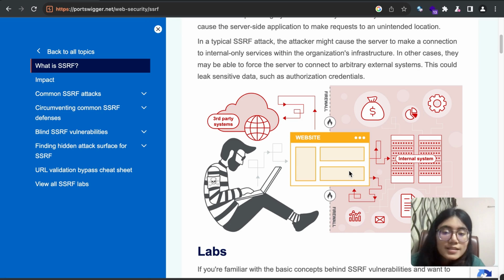Now, let's say the developer was one step ahead of us and they blocked OAST. Well, there's another very realistic situation. And there's another way because we don't have to give up. We change our strategy. We try internal network interactions. And you're like, what?